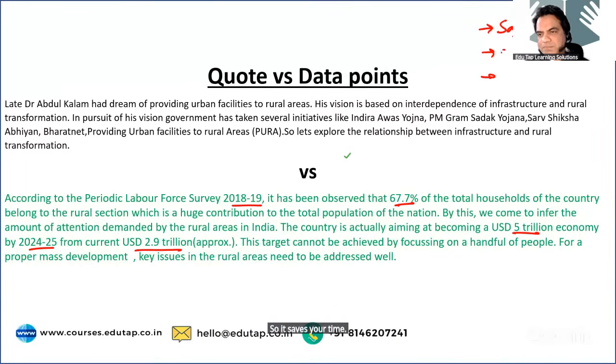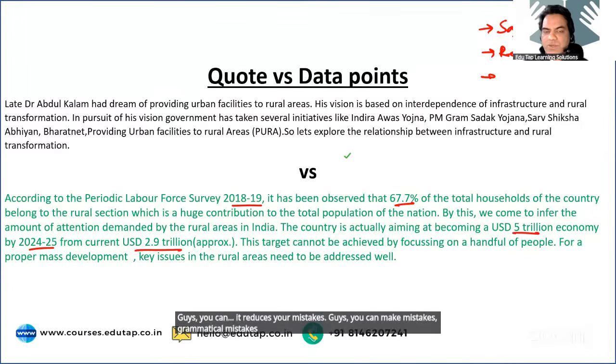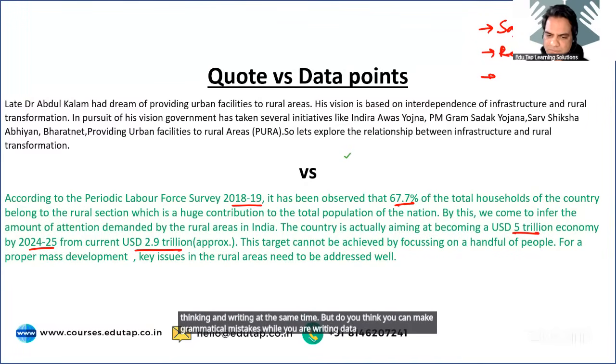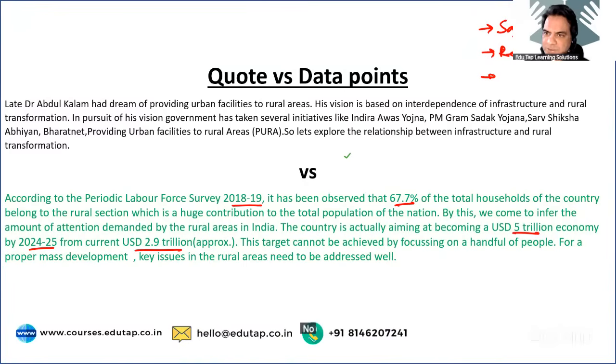Number two, it reduces your mistakes. Guys, you can make grammatical mistakes and spelling mistakes when you are thinking and writing at the same time. But do you think you can make grammatical mistakes while you are writing data points? Yes, Suraj. No. So it reduces your potential mistakes. And third, it gets you more marks.